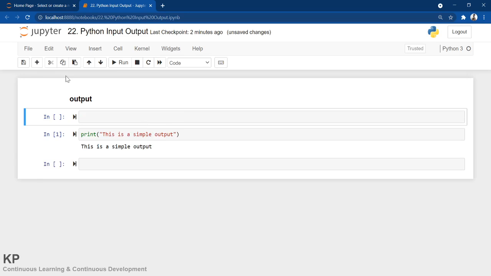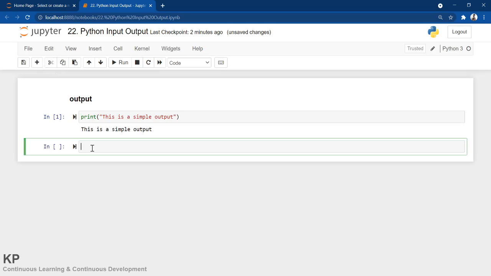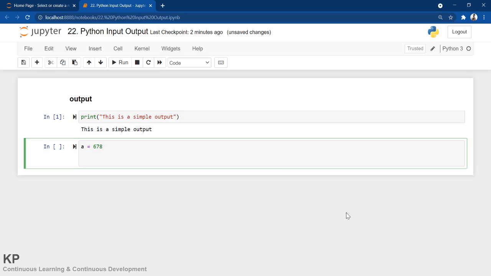I'm taking one variable a equals to, suppose I'm taking any number, 678, and now I will do print, and then putting this string, "The value of a equals to", then putting a comma here and putting a as the variable.